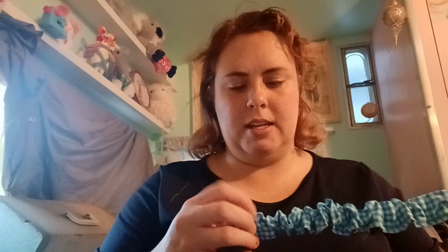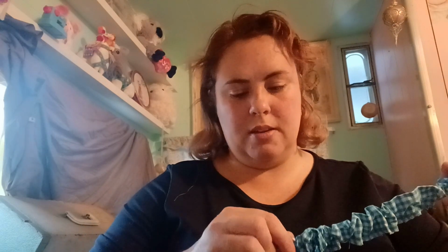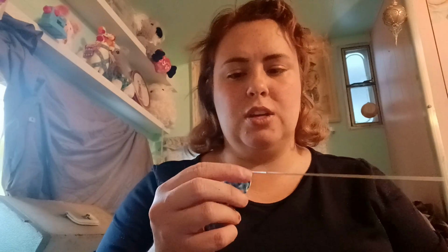I just need to take it inside because last time I tried to iron inside my trailer, the wiring is okay in it. I checked all that stuff, but an iron apparently needs a lot of power to go through it, and can be quite a strain on the plug. I'm a little afraid because a month or two ago, the cord that I plugged in wasn't a new cord. It was actually my father's from when I was younger, and it melted.